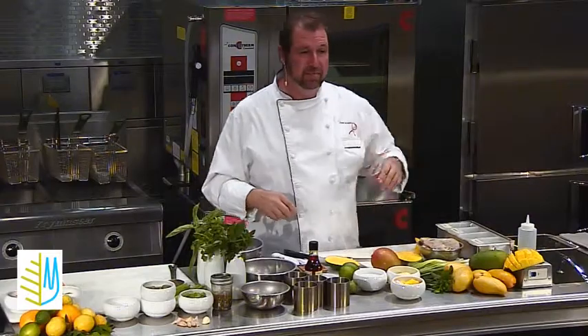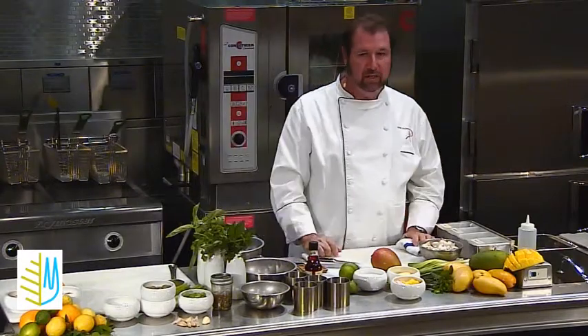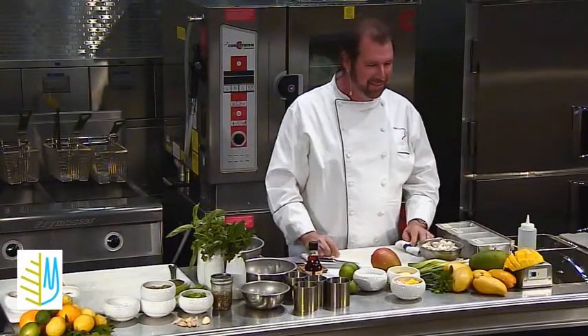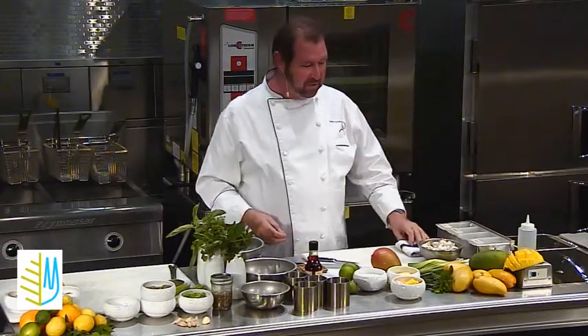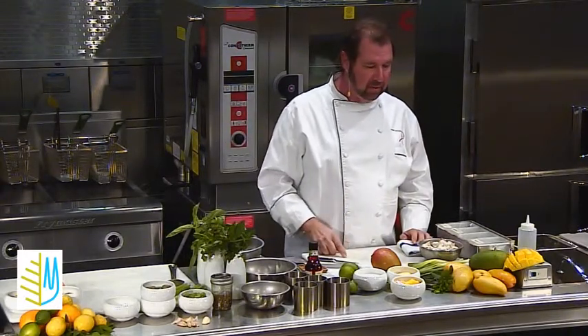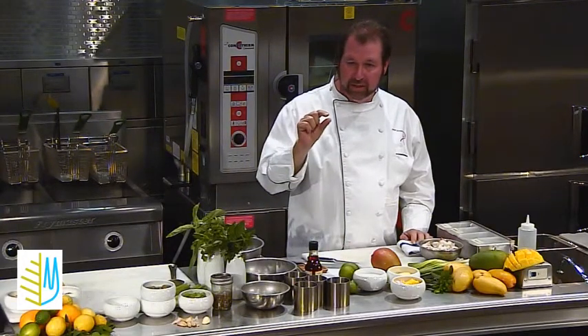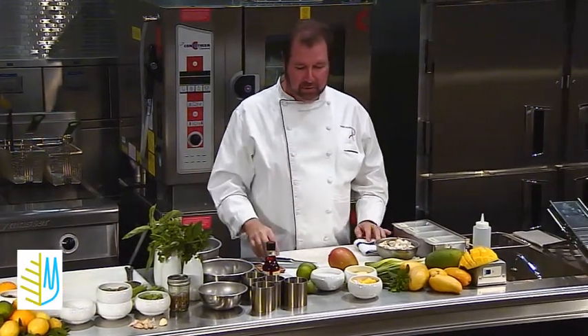This dish is going to be a coconut crab salad that we're going to make on the first one. Obviously it's going to have coconut in it somewhere along the way, but also we have the mango. With the mango, I'm going to have two different styles — one's going to be cut really thin on the mandolin, which we'll get to, but let me start to make the salad with the herbs.